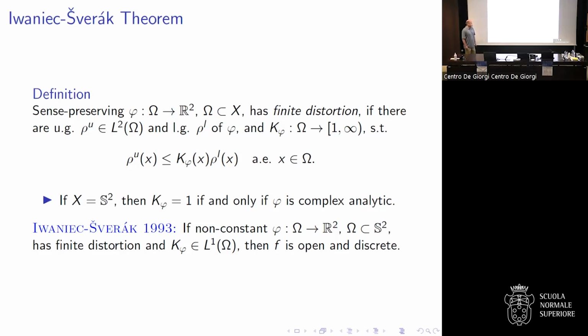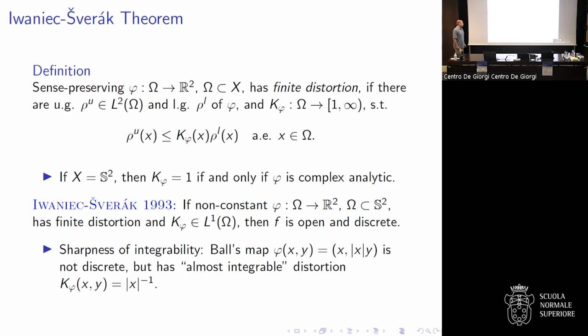This has results in complex analysis, but also in nonlinear elasticity theory, where I was working at the time. This result is essentially sharp. Namely, if you take the so-called Ball's map, which is the simplest way of shrinking a segment to a point, then this map almost has this integrability. The distortion almost has this integrability, but not quite.